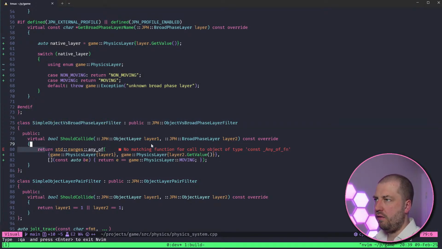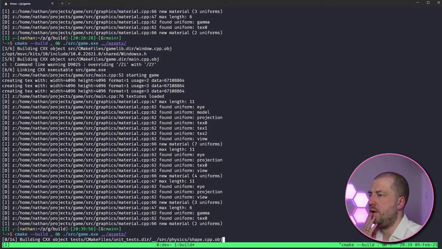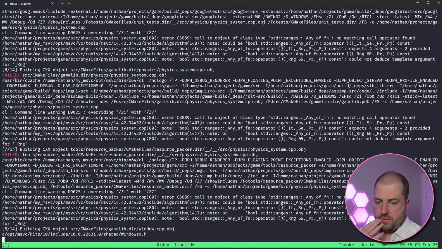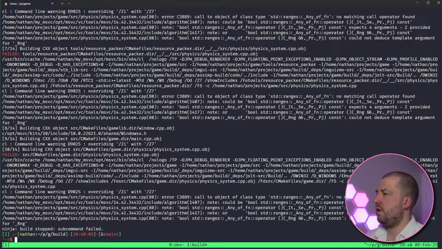So if any of these are moving, return true. I feel like the compiler's not happy with that. Or at least clangd's not happy with that. I didn't mean any as in the type-erased container. I meant any of, as in are any of these true?